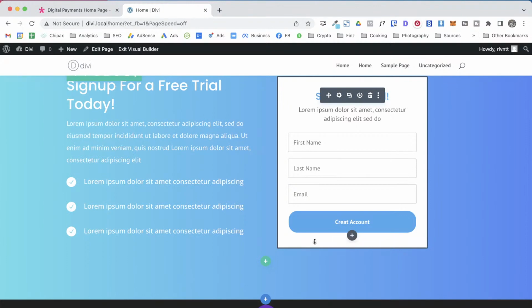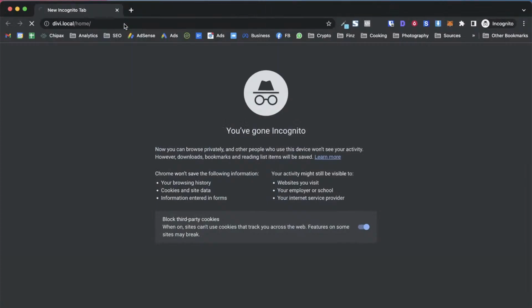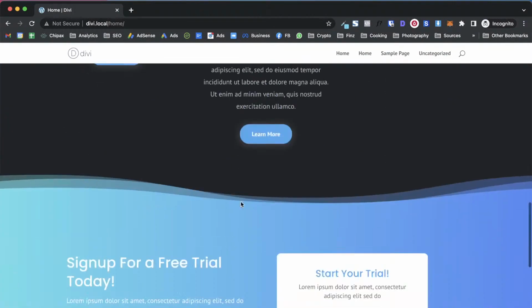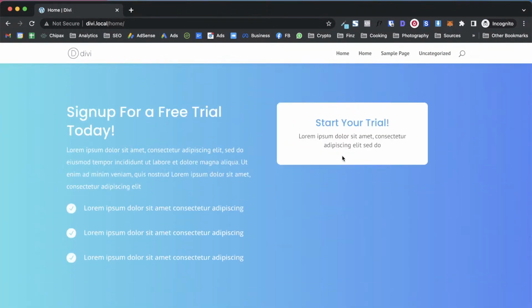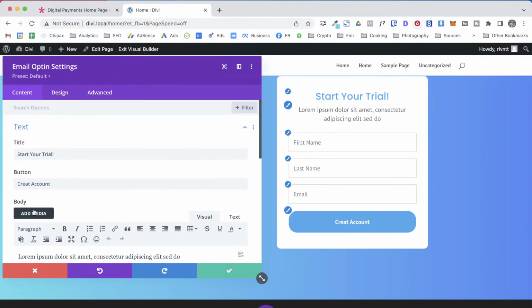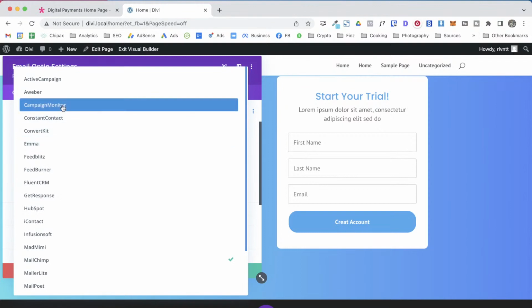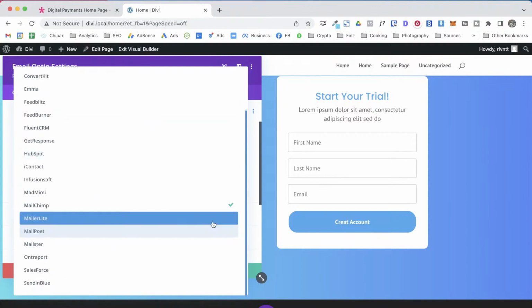It should show, but what I can do is check this in an incognito web page, and I don't see it, which is super weird. So let's see what's going on here. Maybe it's because we don't have this connected to an email service.